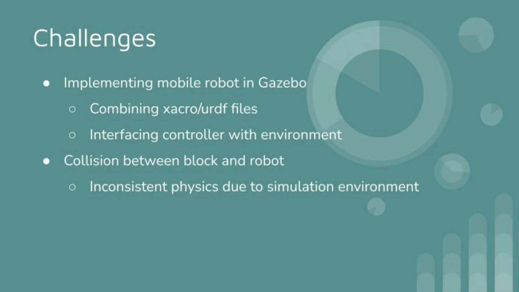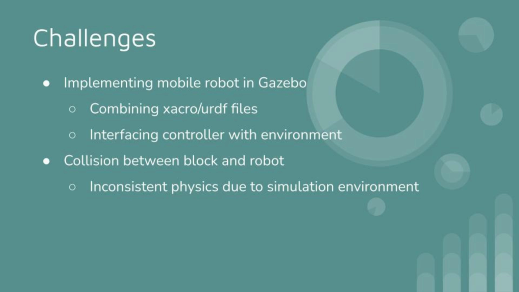Moreover, combining the various description files, which include the Xacro and the URDF files, to describe the elements of various components in our simulation, also required examining the contents of these files carefully so every component is actually integrated as required. Another challenge we faced is to configure the collision parameters for the moving robot and the spawn blocks.